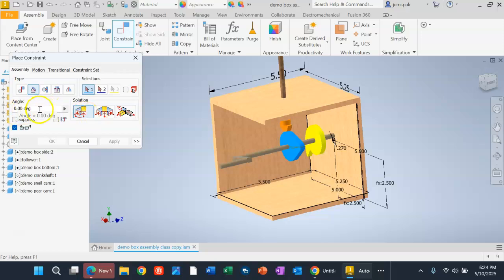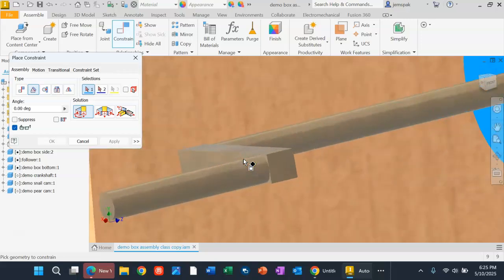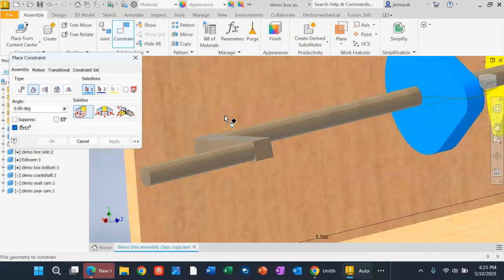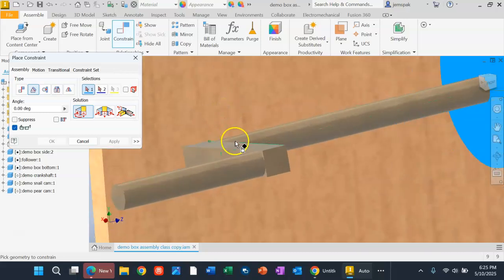And you see how it turns to 0 automatically. It already does that. So what I'm going to do is zoom in on the crank, and I'm going to pick a surface. It doesn't really matter which surface I pick since it's going to be parallel to it. So I'm going to zoom in on the top side here. And you see the little green arrow that points upward? That shows which surface. I click on that and turn it blue.